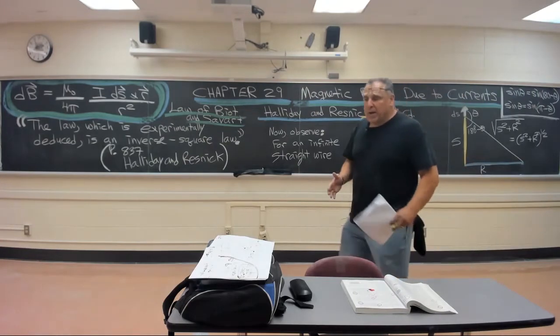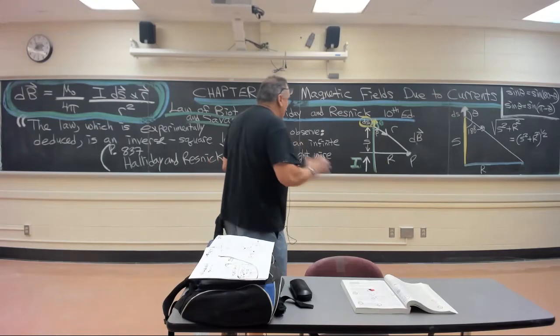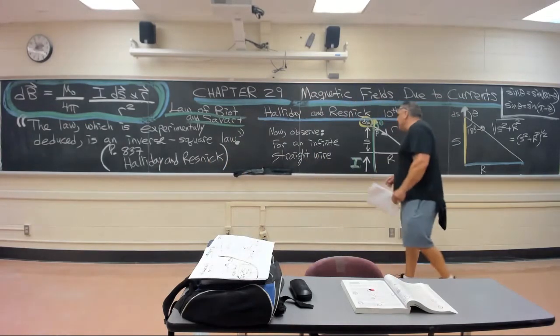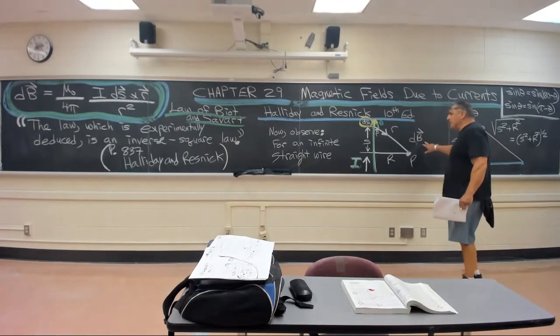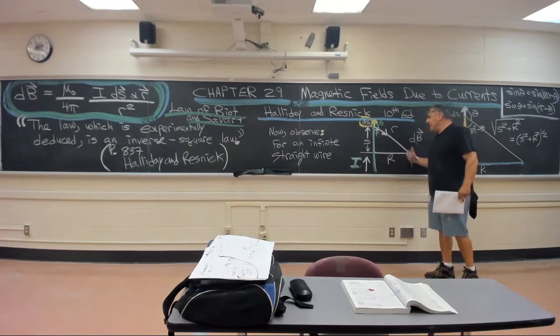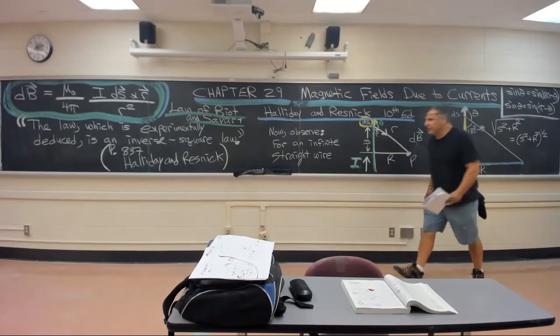It's closer to it, and so that's pretty significant. Well, okay, there's more that goes in it. So what are we saying here? The differential B field is going to be directly proportional to the amount of current going through the infinitely long wire, and it's going to be inversely proportional to the distance away from the wire, roughly along those lines.